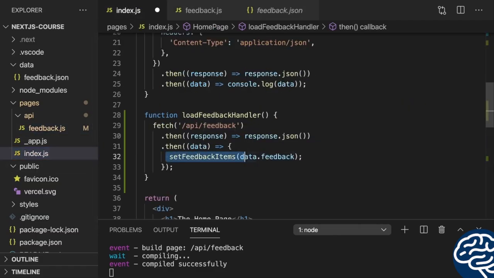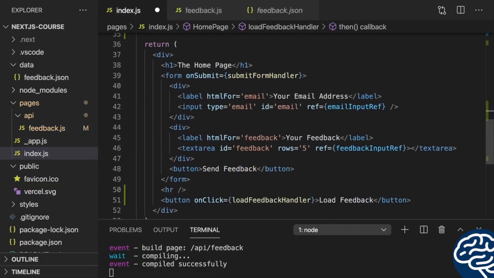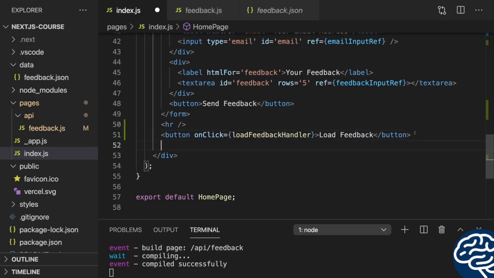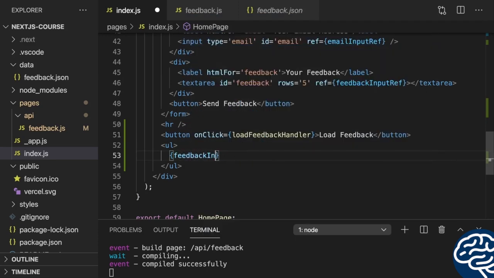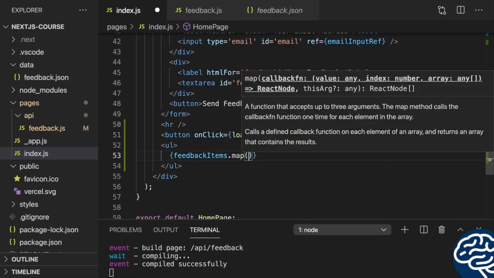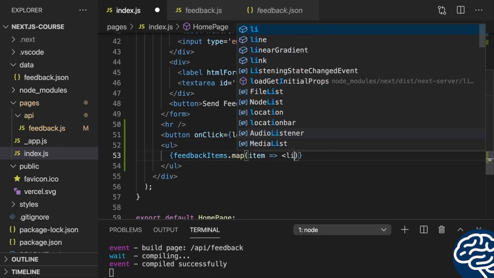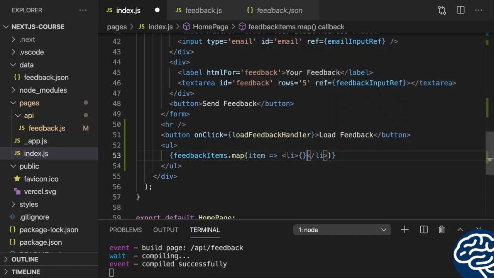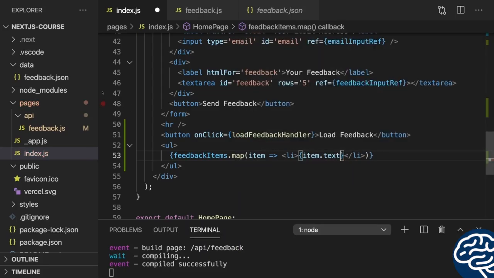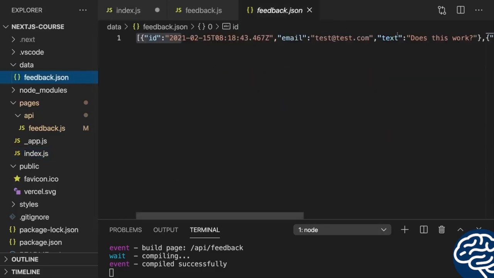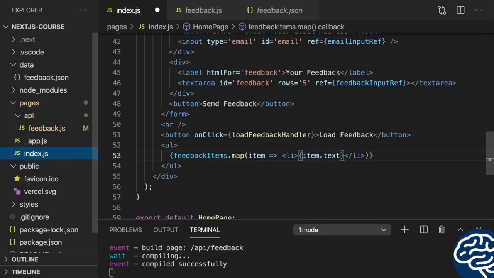And now we're setting that state, and we can now use that state in our homepage component below the button to simply output an unordered list of feedback items which we map to list items, where I then, for example, simply output item.text, because my feedback items, as stored in feedback.json, do have a text property, and these are the items we're working with here.